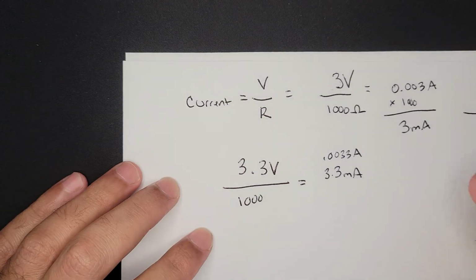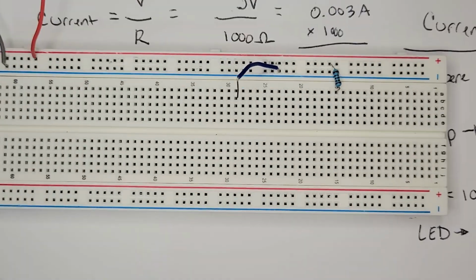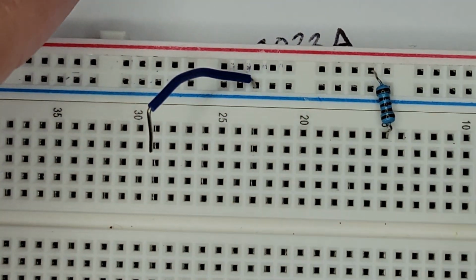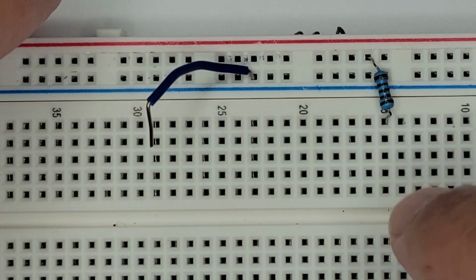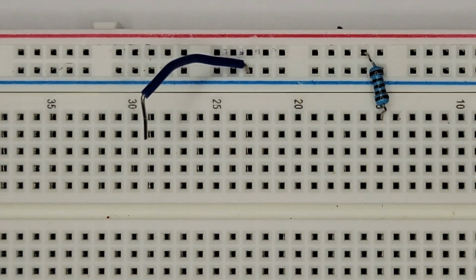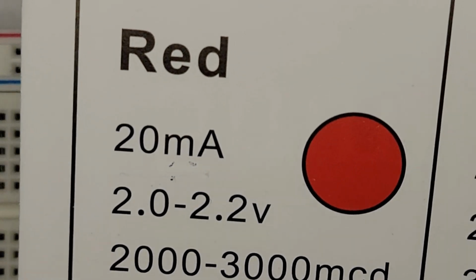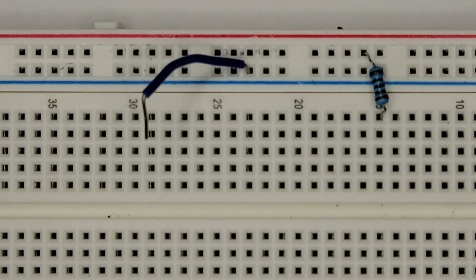But before I continue here, what we should do is get our LED working, right? Because I think that's what I would want to see. So we know that with this resistor going to ground, it's a safe level for our LED. Because remember, he wanted 20 milliamps, and we're down to 3.3. So we're all good there. So let's plug in the LED, which I don't know where I put. I think he's over here.